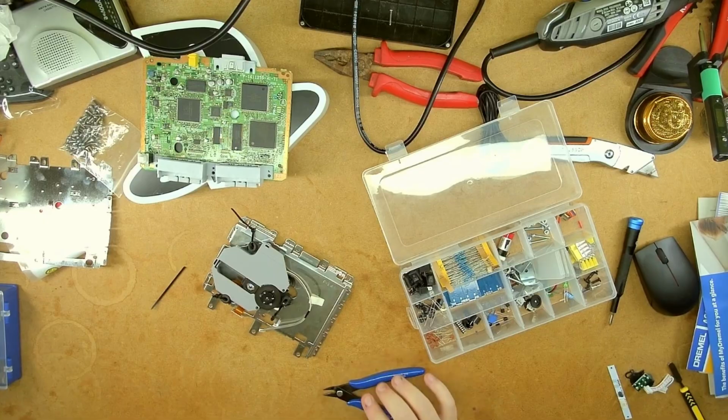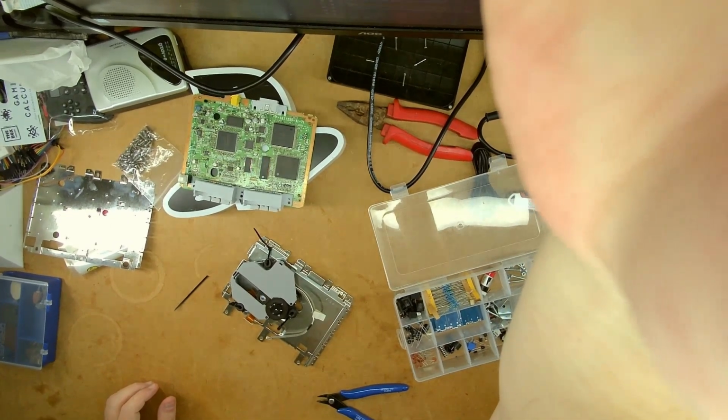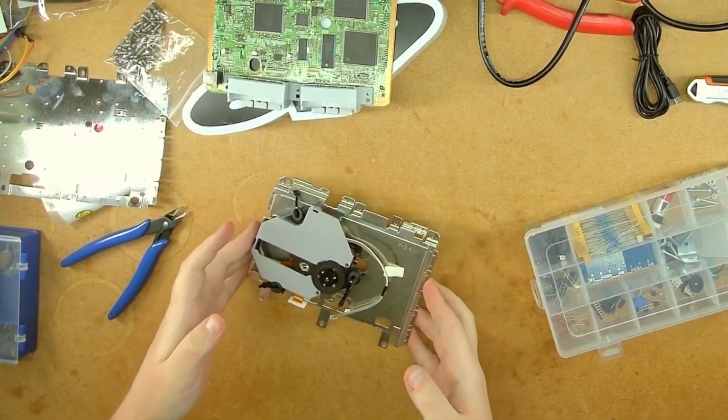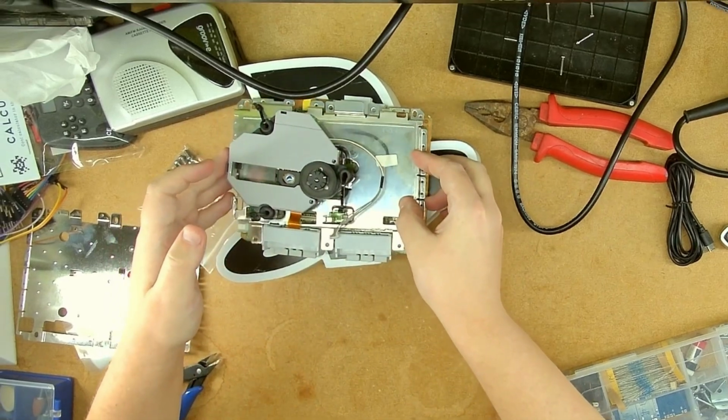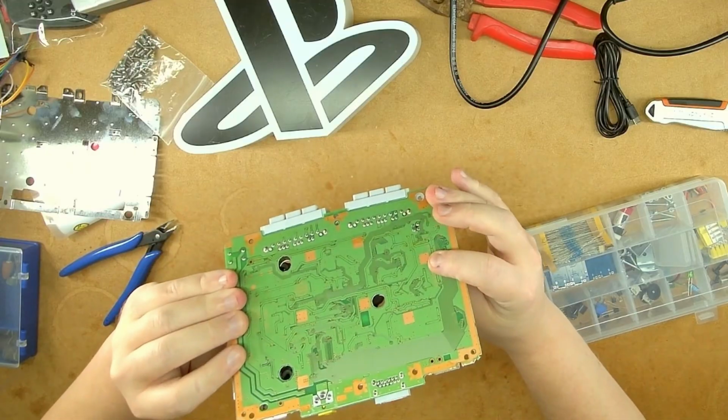It jumped. The camera has somehow moved. Right, that's going to be fun for editing. And this can go on there. Nice. Nice. And that's not going anywhere.